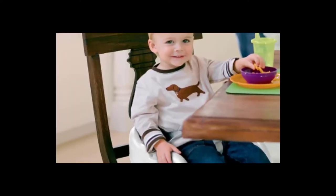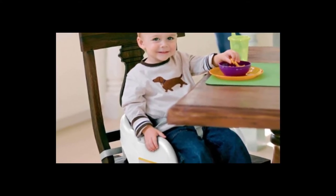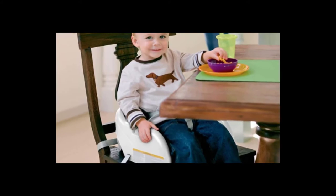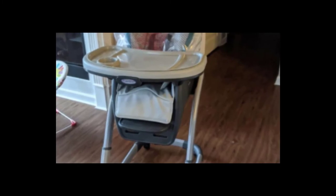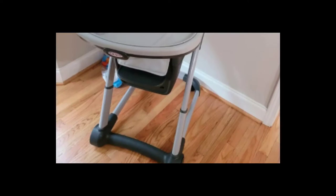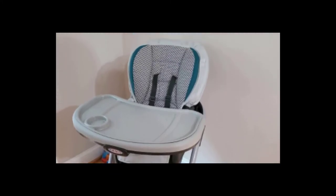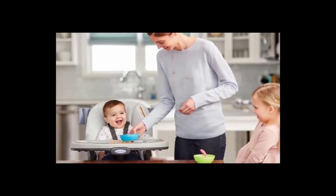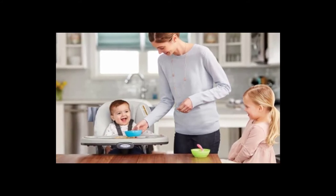We also love that this chair can be used for two kids simultaneously. The included booster seat can be used for the big sibling, while the high chair can be used with your little one at the same time. Super easy to use, even one-handed. The Blossom has a fairly large footprint and doesn't fold down, so it's not a great choice if you're short on space. Check out the Slim Snacker, another popular lower-profile seat from Graco that features a one-handed fold. Some parents also report that the small nooks and crannies are tough to clean.